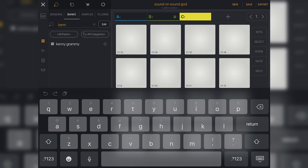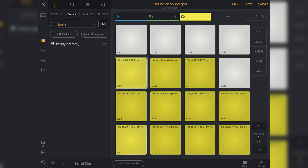I have some apps I use for sampling. I have some apps I use just for synth and vice versa. Some of the tools that I use is literally anyone that's come out, I probably use it. I think Machine has probably the best drums. I think they have the best selection of drums.